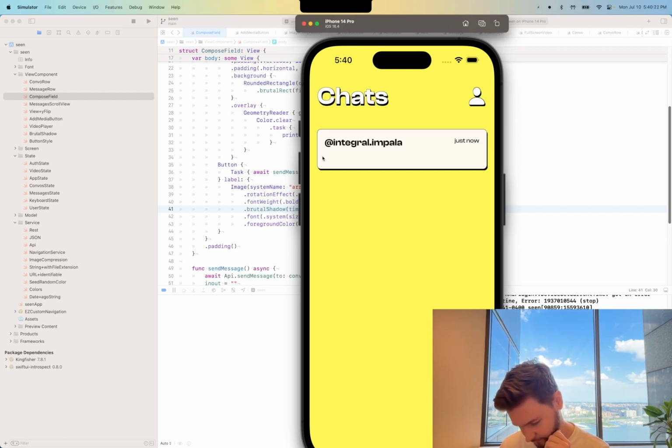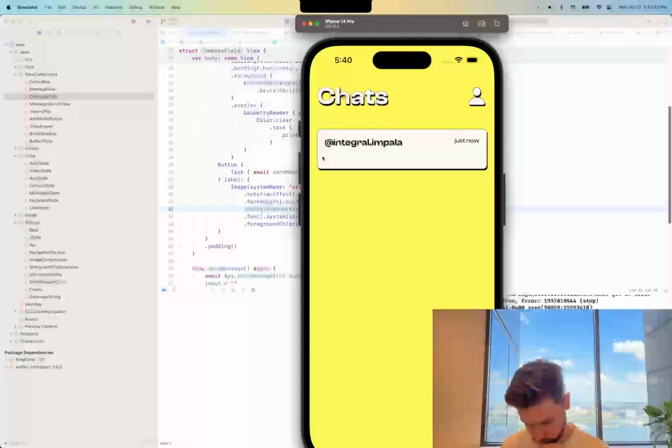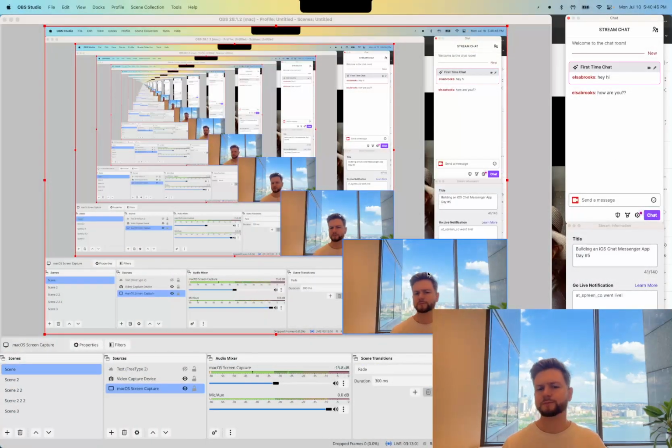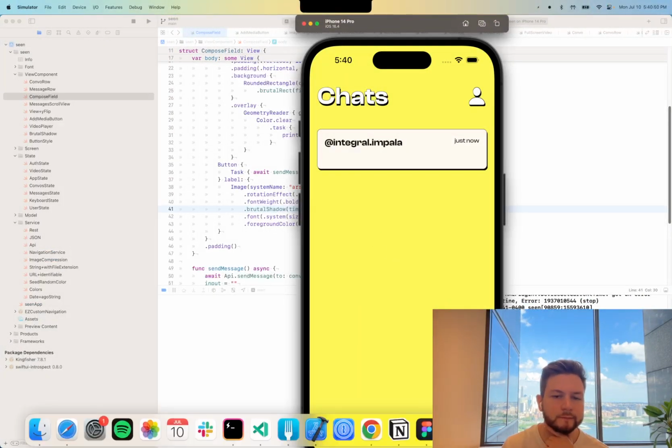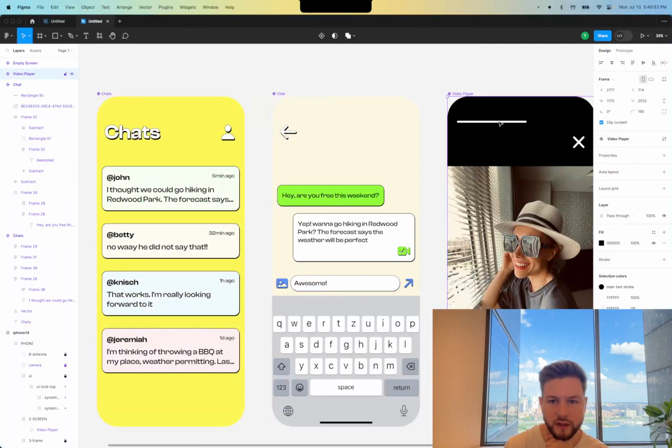Then again, this is going to be a tricky one because I don't quite know how to draw this shape right here.